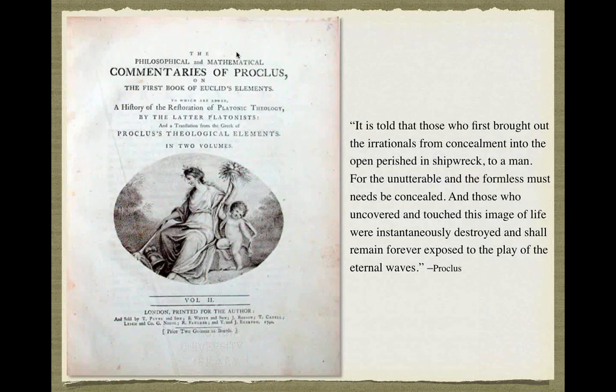Finally, we have Proclus, the last of the 7. Interesting that it's 7. He set forth an elaborate and fully developed system of Neoplatonism, which had a profound influence upon Western medieval philosophy. His commentary on the first book of Euclid's Elements is one of the most valuable sources we have for the history of ancient mathematics. Proclus was the last of the great classical philosophers.